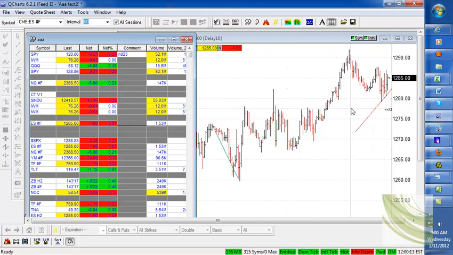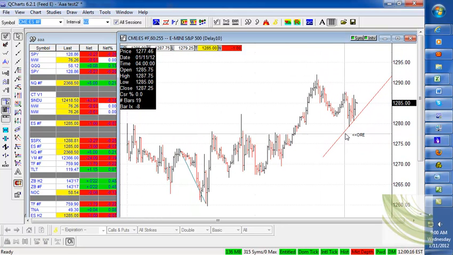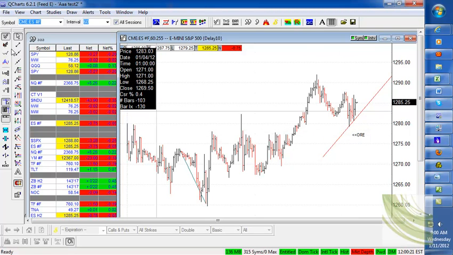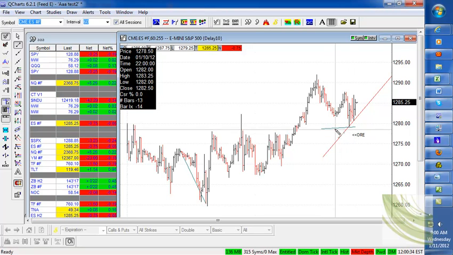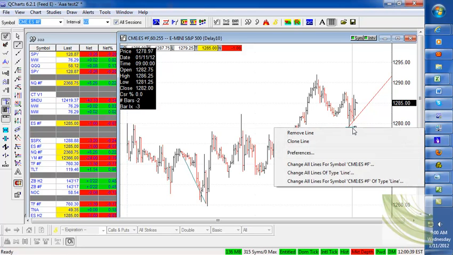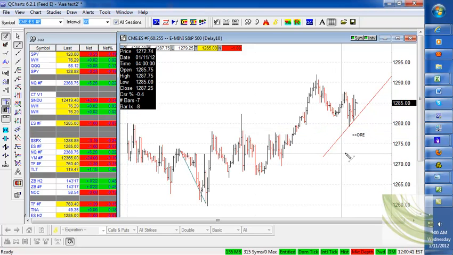Okay, there we go. So what happened was prices went down to the ORE line, and then at approximately the same value somewhere around here. Remember I said that in a perfect world prices would go below 1280, and they did. They went to 79.25 and reversed. Somewhere around here was approximately the geometric line for the Danish golden pivot rule. So this is what we had, and this is what the market looks like right now.